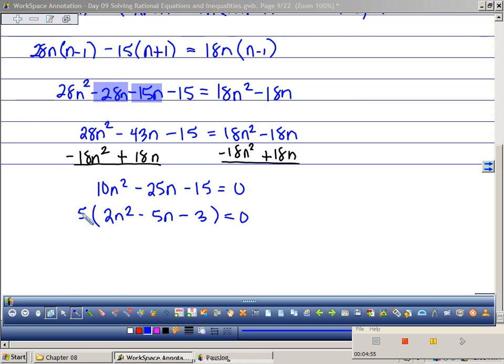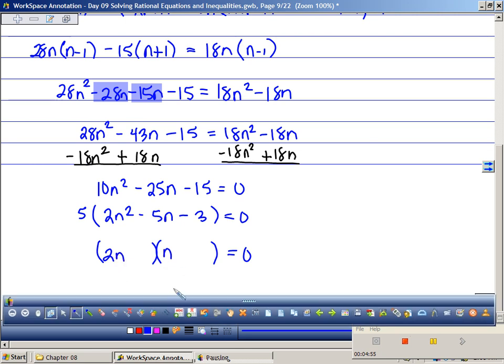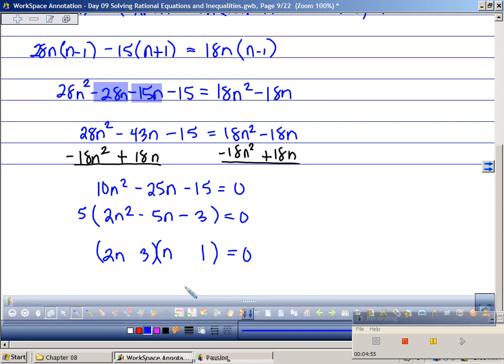So, now that we factor out a GCF, I can now factor this straight. I don't need a box. 2n squared, I can factor that easily, right? That only has two factors, 2n and n. And 3 only has two factors, 3 and 1. So how do you want to make it? 1 and 3 or 3 and 1? 3 and 1. Okay. You think that's going to work? That's the 2 would be 5, wouldn't it? No, it's not going to work for you. Oh, yes. I'll show you. You've got to go the other way.